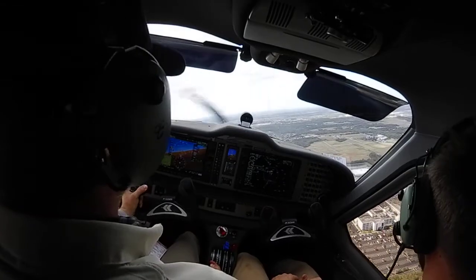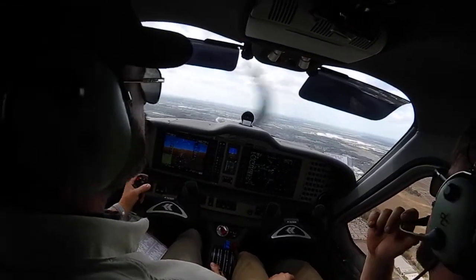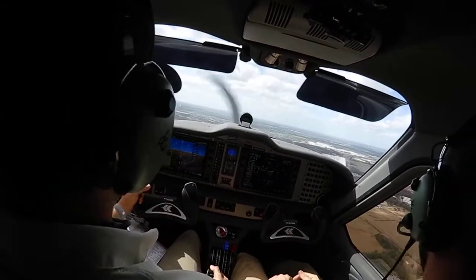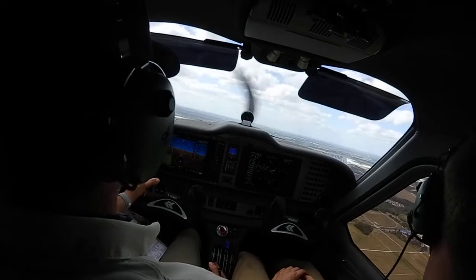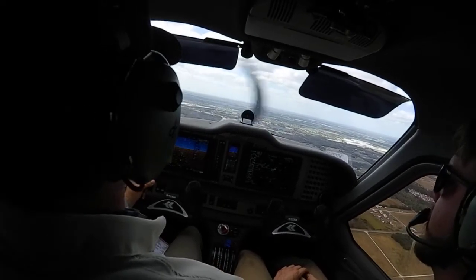All right, when we get on midfield downwind down here, I got a lot of planes, we're going to extend, so let's just go ahead and put them flaps in and get slowed down. Okay. That way we don't get so far out. To the Cessna, head turning right base. Yes, traffic's in sight, Cessna 2057. 357, follow that Cessna. Following traffic, Cessna 2057.